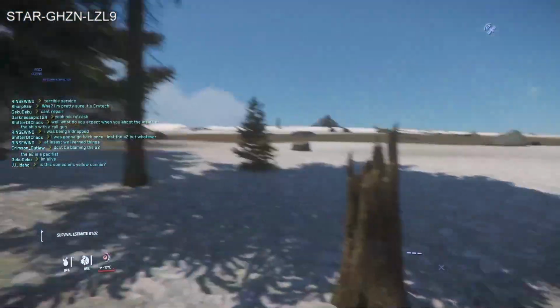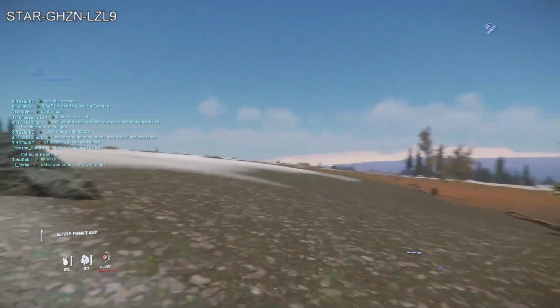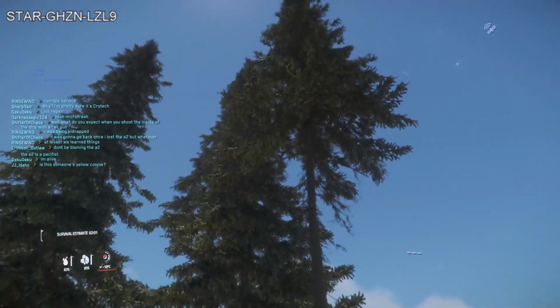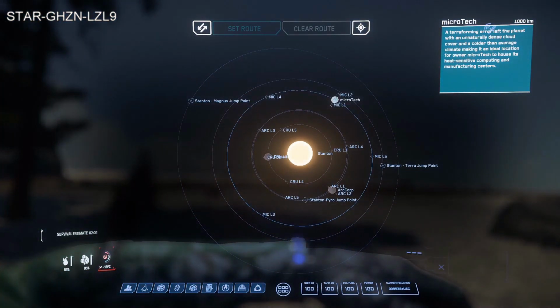So I'm going to do two things in this video that I plan to do. I haven't decided what I'm actually going to do as far as just playing the game, because I'm going to do a little bit of exploration, because there is something in this patch that I have not done. And that is, I have not checked out any of these jump points. I haven't checked out the Stanton Terra jump point, the Magnus jump point, the Pyro jump point.